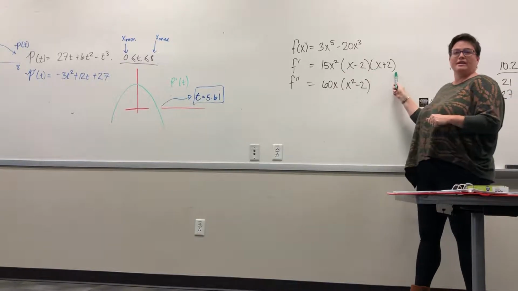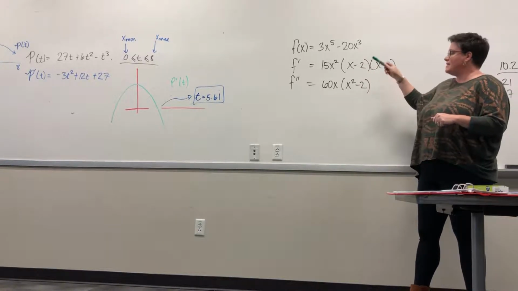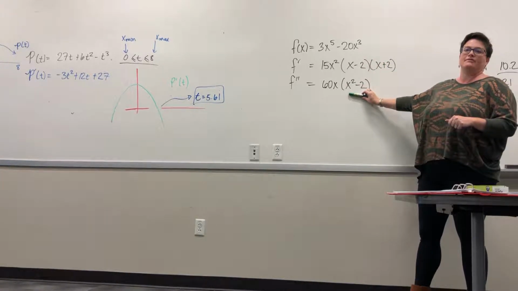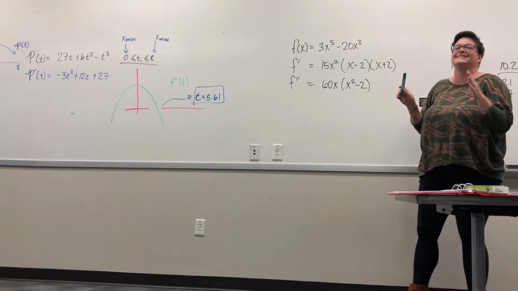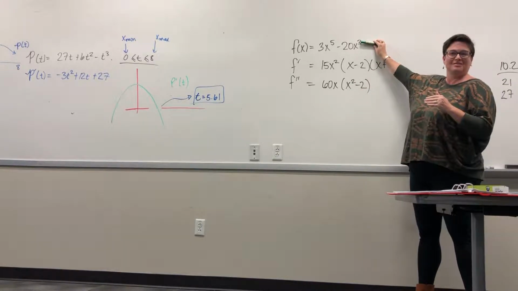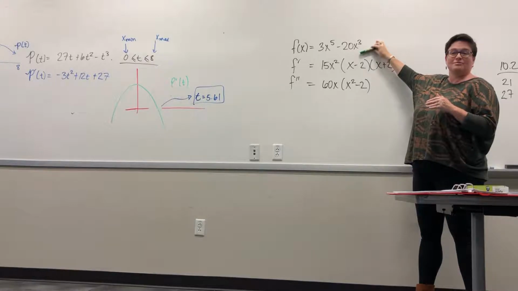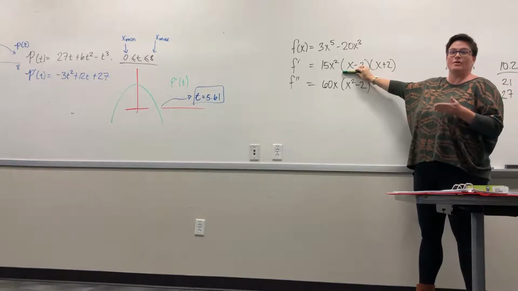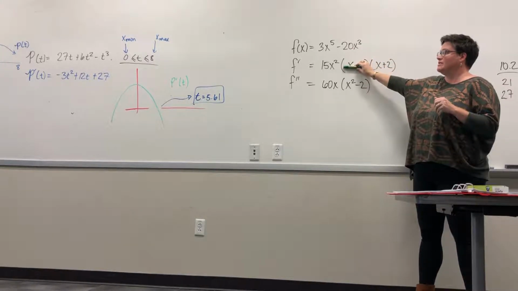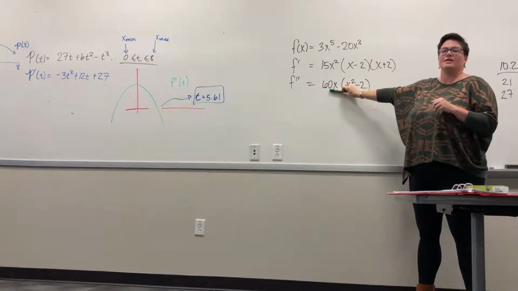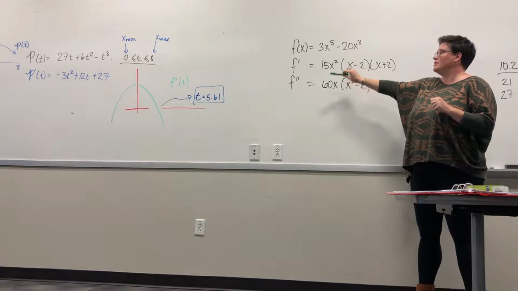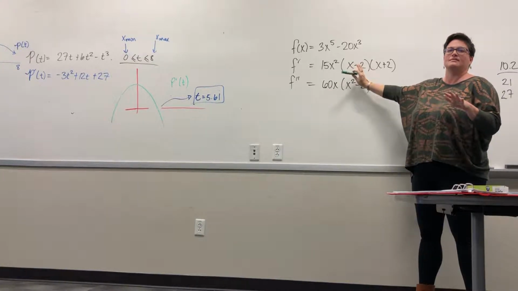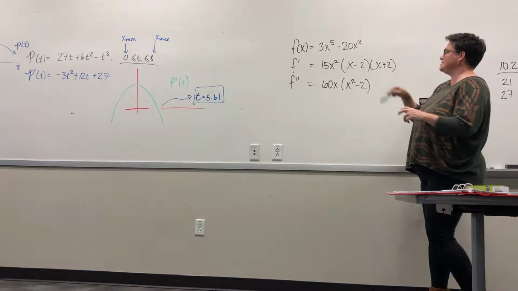So you would have to FOIL it out, get some number, and then take the derivative, and this is what you would get if you factored it. It took the original function, then took its derivative and factored it for you, and then took the derivative of that and factored it for you, nicely. So you don't have to mess with this. It's set. We're good. So we're gonna set this equal to 0.